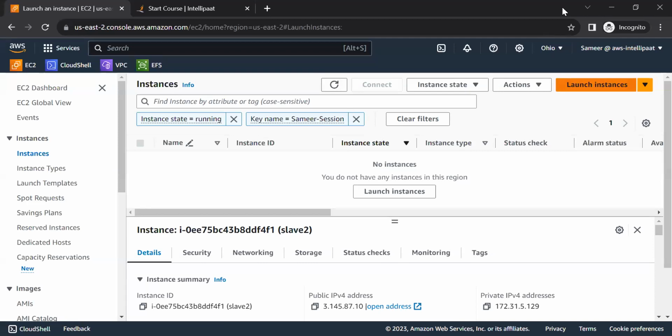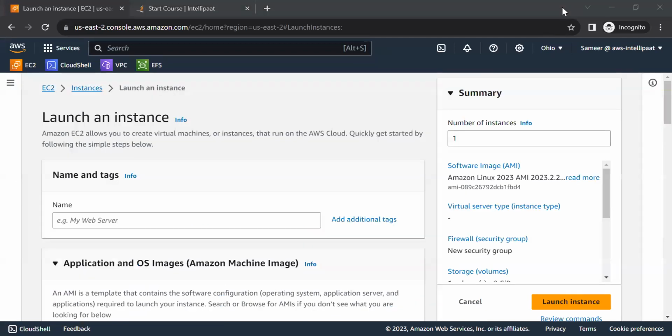You can go ahead and use whatever environment your trainer has used or whatever environment you are familiar with. If you were using Git Bash, or any other environment like an Azure virtual machine or a GCP virtual machine, whatever you are using, you can use that. In my case, I will be using an AWS instance as the machine where I'm going to have Git installed.